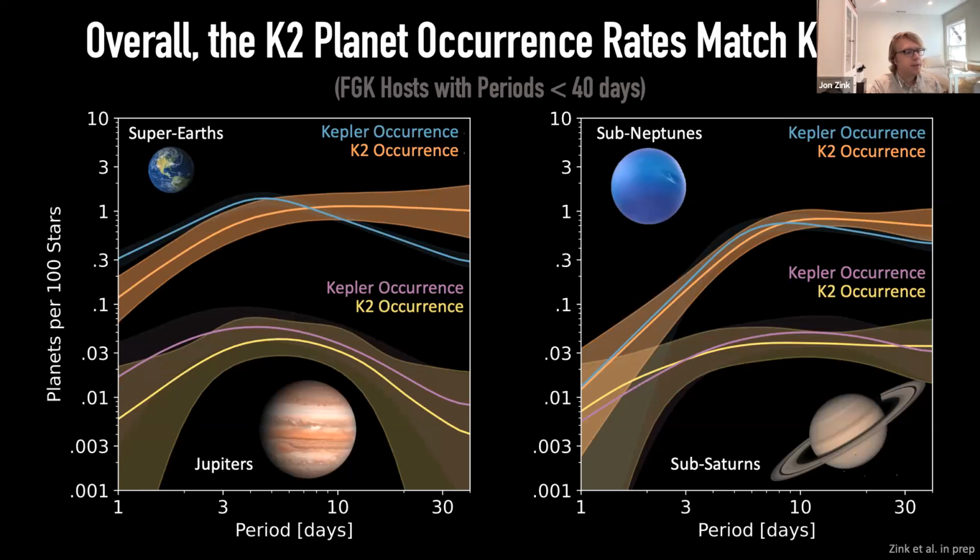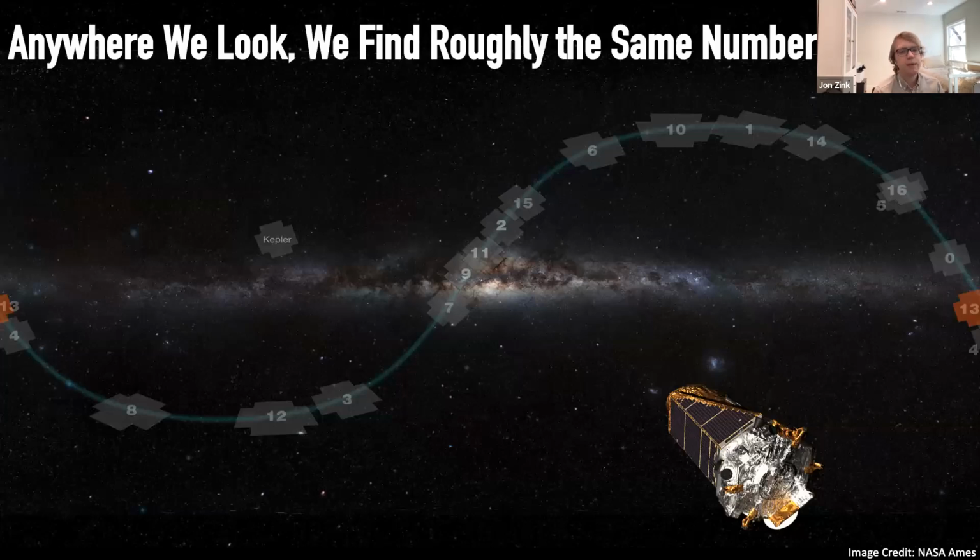So what does that mean? When we take a step back and think about that, that has really broad implications. That means that pretty much anywhere we look in the local galaxy, it appears that we're finding roughly the same number of planets. And that's really exciting because a lot of what the work done with Kepler, people like to assume that maybe that's true for all regions of the local galaxy, but we really didn't know that to be true until we really dived into the K2 data set.